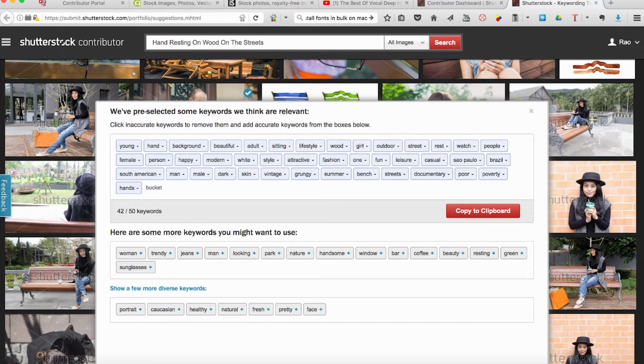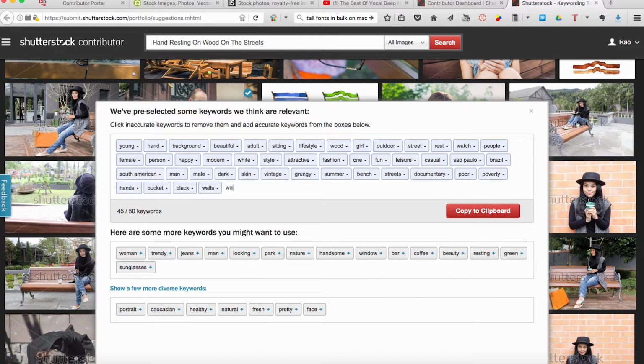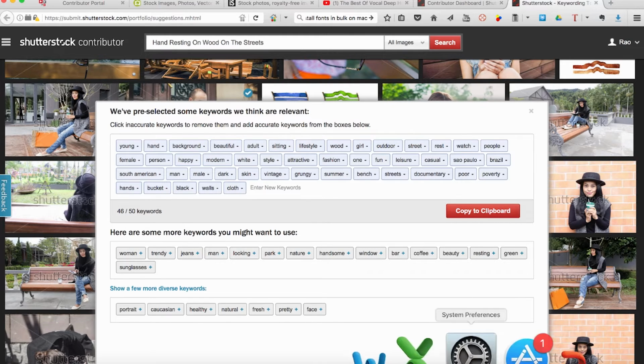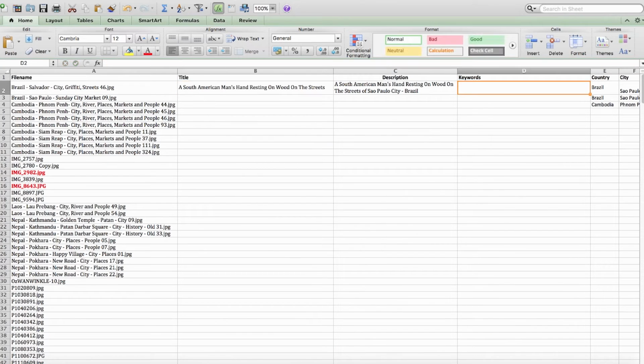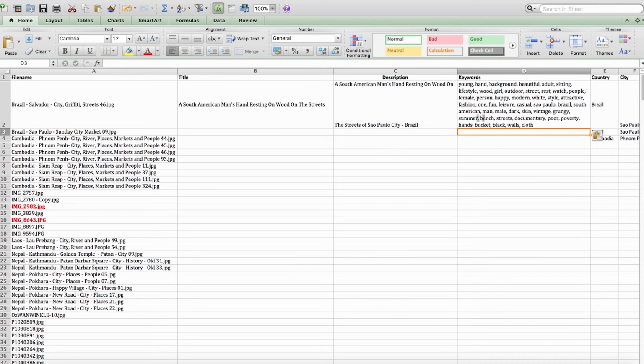Okay. So you think whatever you see in the picture, black, you keep adding that. What else do we see in this picture? Okay. So once you've done this, you click on this copy and you bring it here in keywords and you paste it. Okay, so now what you see, this is how you get the keywords for this one.